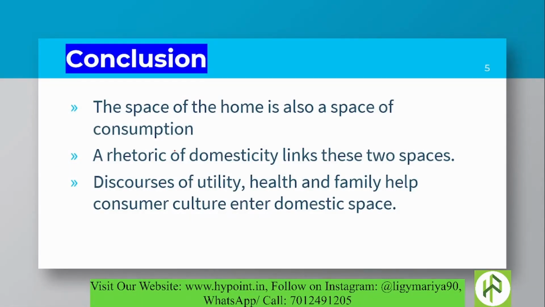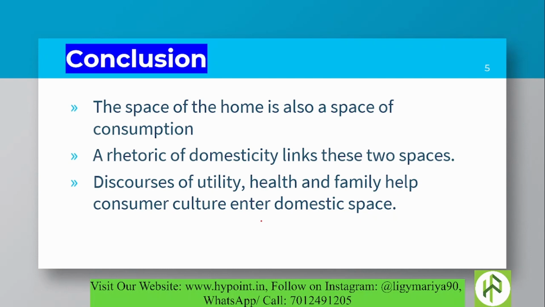Let's have the conclusion. The space of the home is also a space of consumption. So it's not only a space of relationship and emotion, but it's a space of consumption. Which space? Space of home. Then, the rhetoric of domesticity is linked to two spaces. See, the rhetoric of domesticity, or domesticity itself, links with these two spaces: spaces of relation or domesticity, and spaces of what? Consumerism or consumer space. Discourses of utility, health, family, help, consumer culture enter into domestic space.